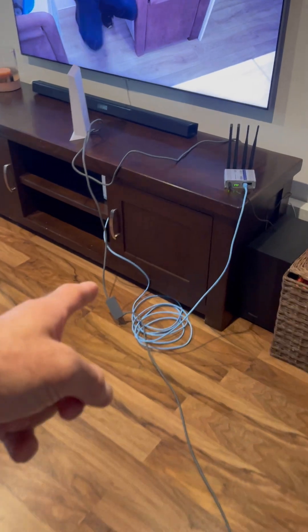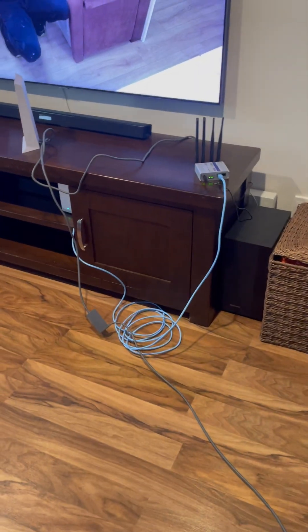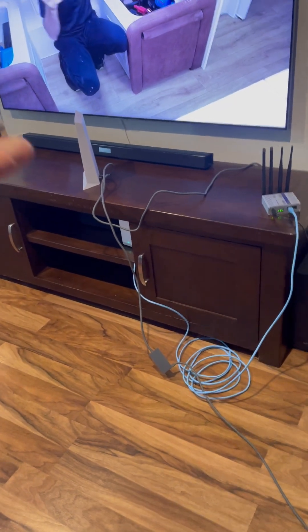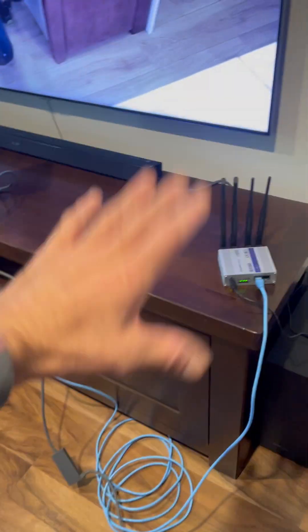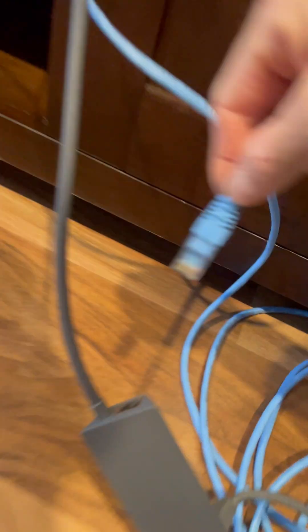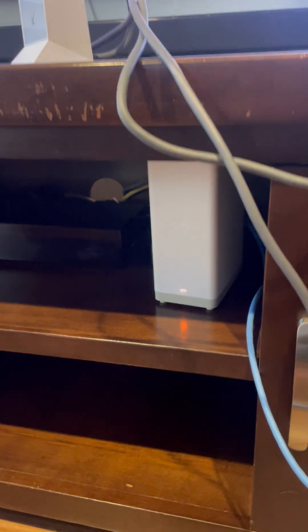Test is done — happy days! Now let's assume we've rocked up back home and want to reinstate the Starlink. It's temporary, but we want the fast internet back. We're currently on the 4G backup through the RUT and I'll simply take the cable out of the LAN port and put it straight into the ethernet adapter. We're streaming live — let's try this. Out it comes — and there we go. The Telstra modem sensed the disconnection from the Teltonika modem.